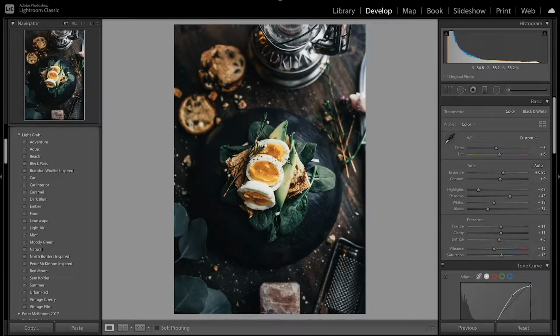So this is the image I have today. It's an image of an avocado and egg toast. You can see this is placed on top of what looks like an upside down bowl, and all of these elements are placed on top of a wood slab. These elements are slightly out of focus, which adds a lot of depth to this image and makes the main item stand out even more.